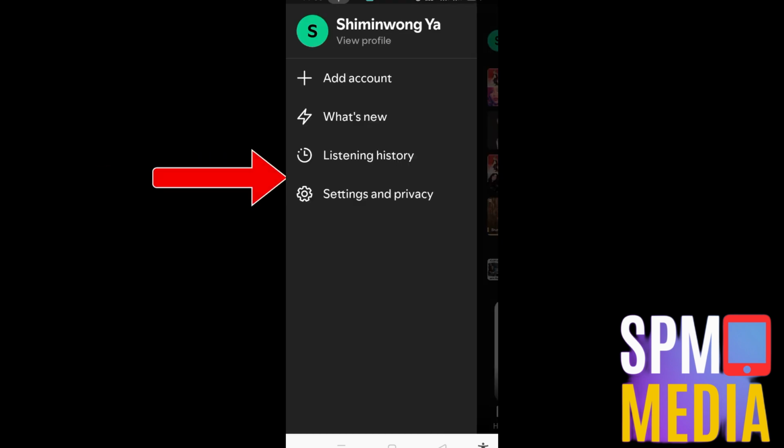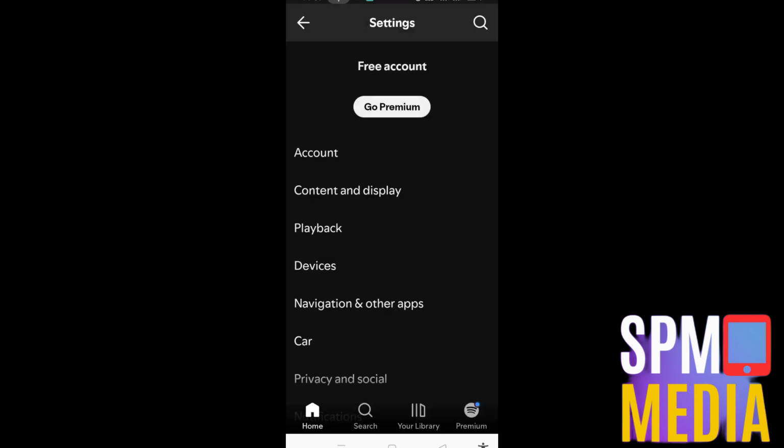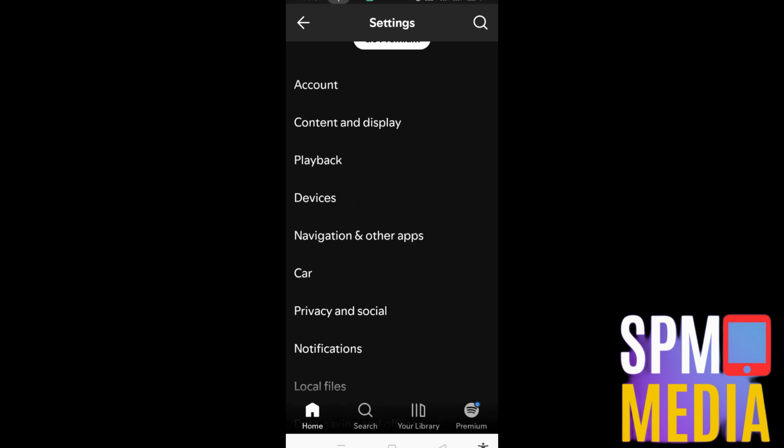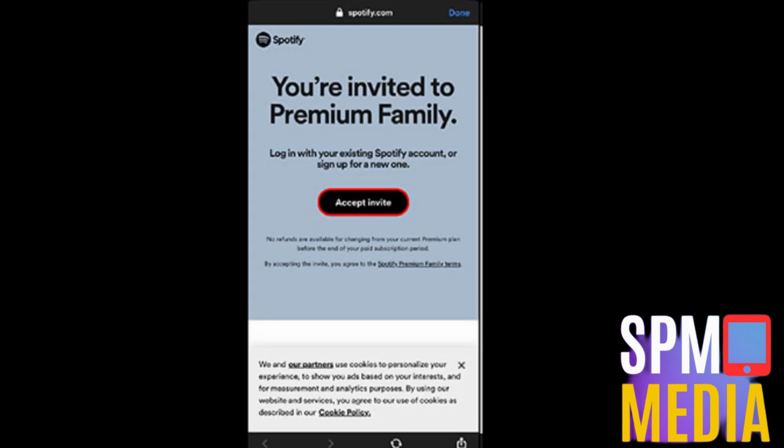As you can see, if you haven't upgraded, then you can see that option here. So I highly suggest that if you want to change or if you want to check your Spotify address, you must upgrade your plan to Premium and create an account for Premium Family. So actually, this is what it looks like. You can also ask someone to invite you to Premium Family. So this is what it looks like.